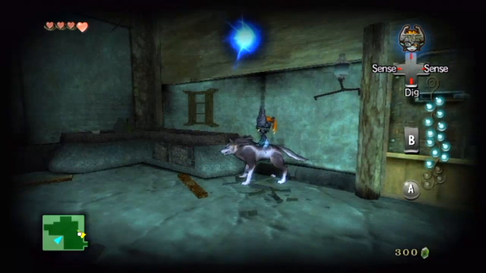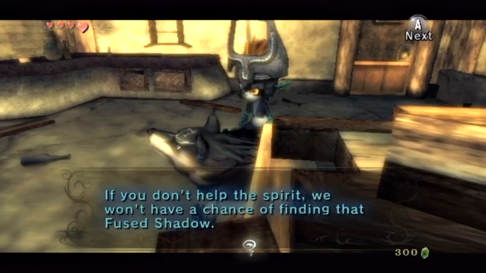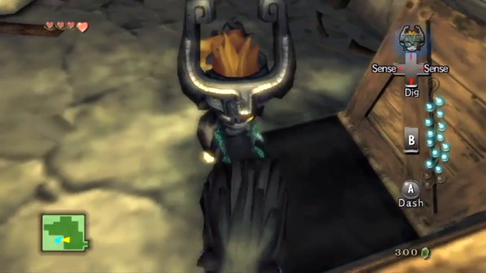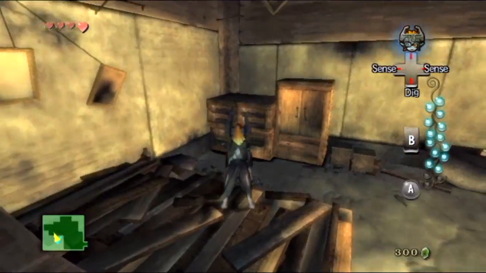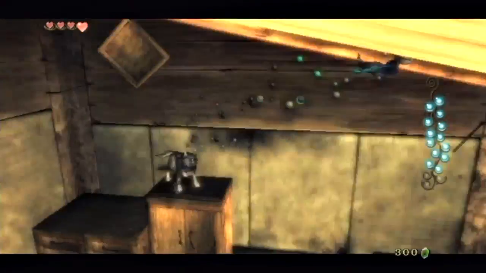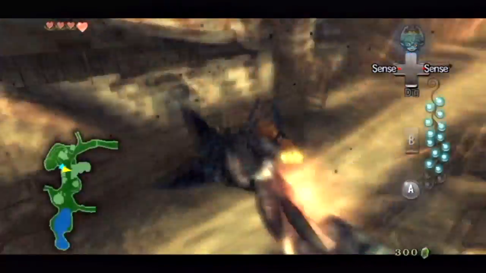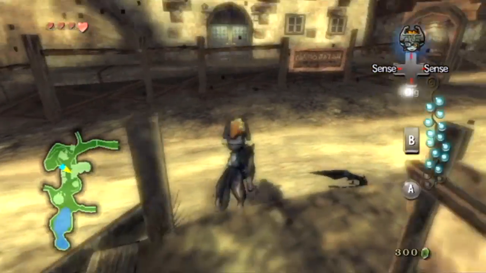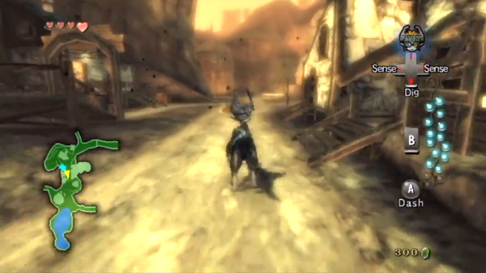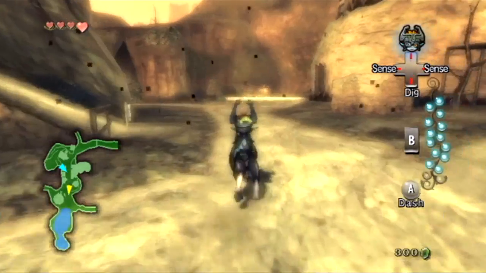Boom! Alright, so we got the last of... No! Stop it! Stop it, stop it, stop it. I didn't want to talk to you. Okay. Let's go up here. Go up here. And have Midna take us out. Alright, so we got the last of the... Die, bat! Stupid bat. So we got the last of the insects in this area.